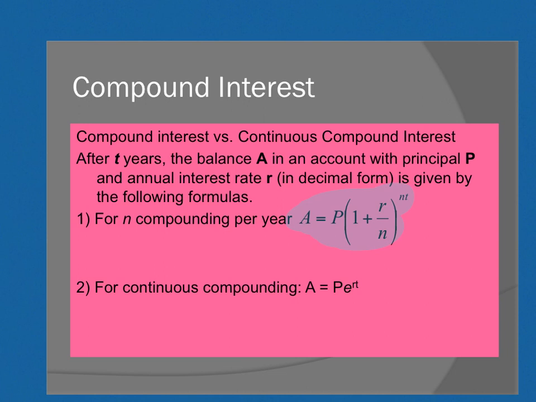A stands for the balance of the account, P, which is the money that you put into the account, the principal, times one plus R, which is the interest rate, over N, number of times per year, all of that raised to the NT, number of times a year times the number of years. And then continuously means that it is compounding like you couldn't do it fast enough by hand, that a computer is generating the compounding.